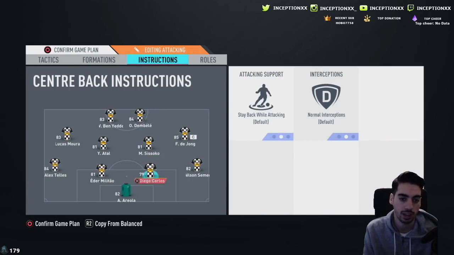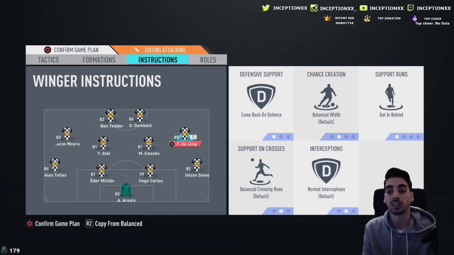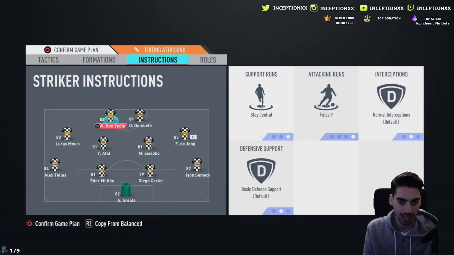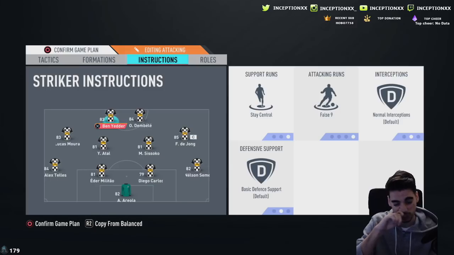But his tactics are basically like this. Stay back while attacking for the fullbacks, stay back while attacking and cover center for the center mids, come back in defense and get in behind for the right mids and left mids, right? And then the strikers are on false 9, and stay central with false 9 for one of them. So it's a combination between changing between the two.